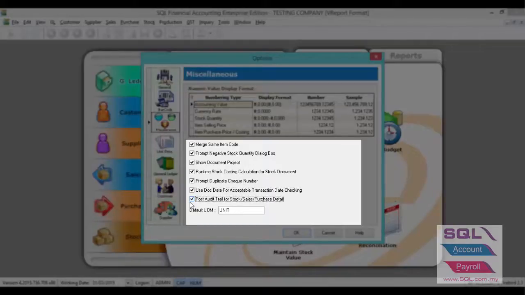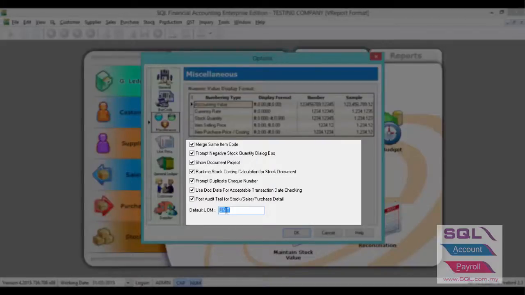If you have checked on this option, when you're doing any stock transaction, sales transaction, or purchase transaction, it will post a record to audit trail. Audit trail is actually a function for you to check who is the user that keyed in this document, edited, or even deleted it.